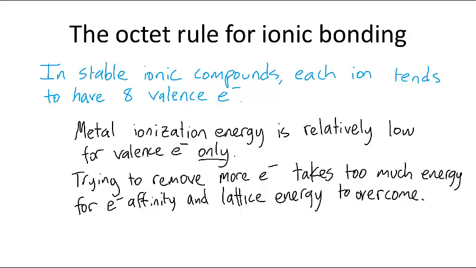So the whole point of this discussion is that the octet rule is a little more complicated than we let on in your first year of chemistry. It's still a great rule of thumb, but I do want to break you of the habit of saying, you know, oxygen wants to gain 2 electrons, or sodium wants to lose 1 electron. That's not a want to. That's what tends to happen. But those things wouldn't happen on their own. It's the whole process of bonding that makes it favorable. Questions about octet rule?